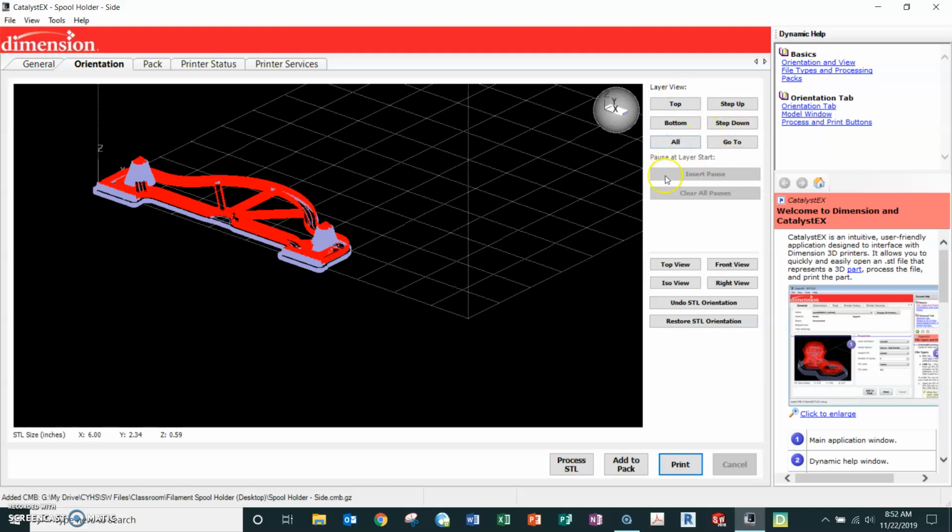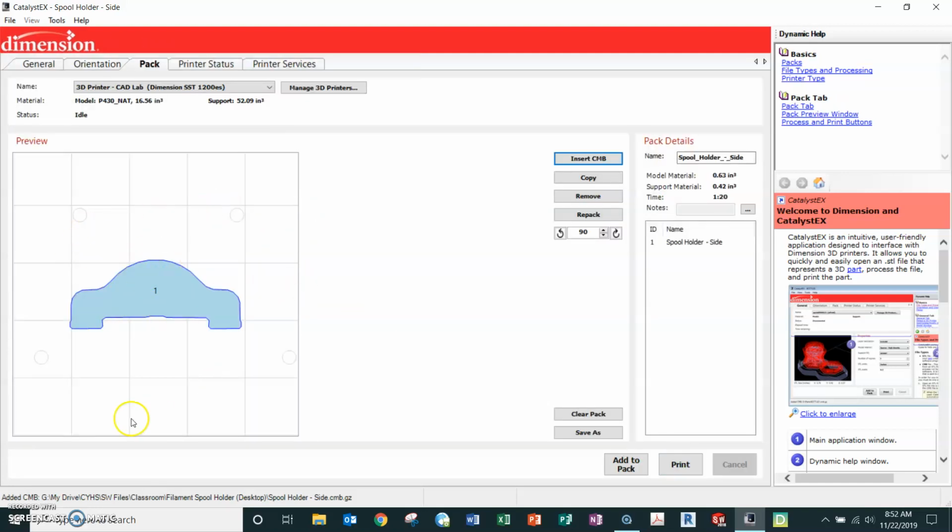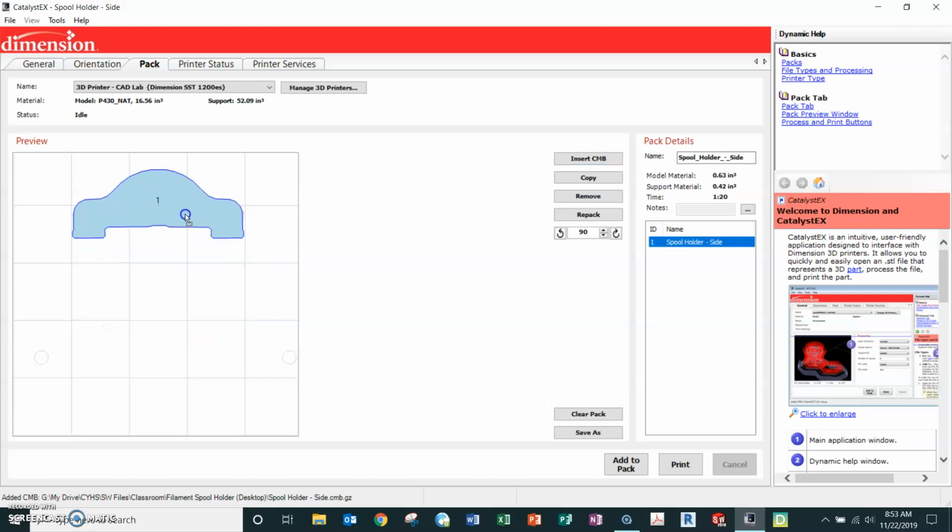You can look layer by layer if you needed to, or go to specific layers, but most of the time that's not necessary. If I go to the actual pack, here's where it places it right in the center, and a lot of times that is the best place in terms of the heating, because it heats from the center outward. So if you have a large object, you definitely want it spanning the center, as it will have a tendency to peel up if it's right near an edge and it's only a thin piece. This one's large enough that I can place it anywhere.